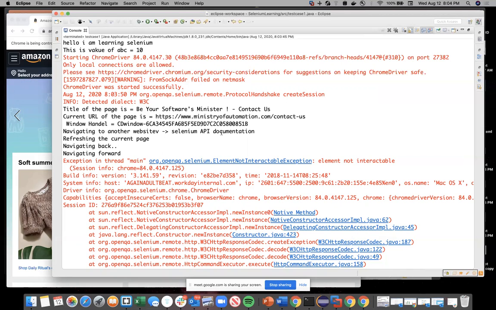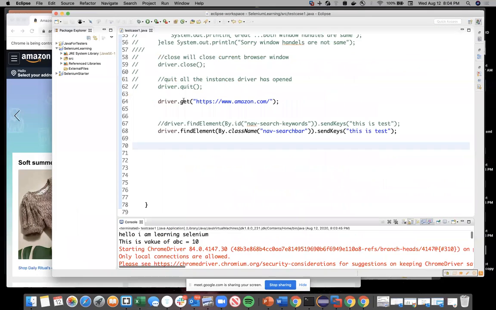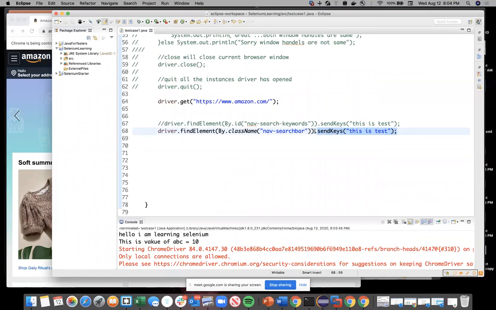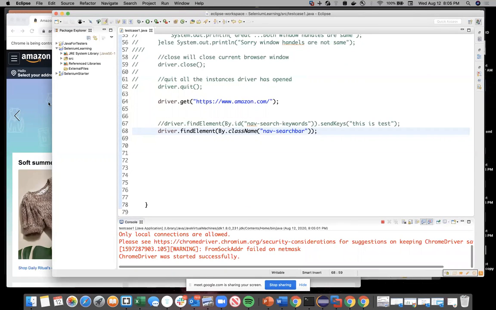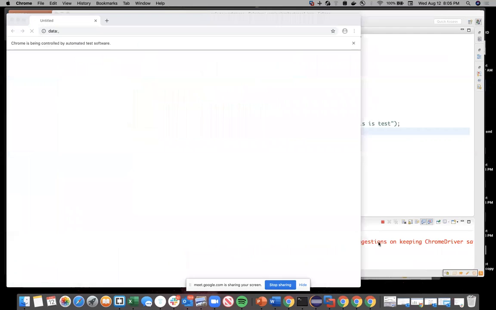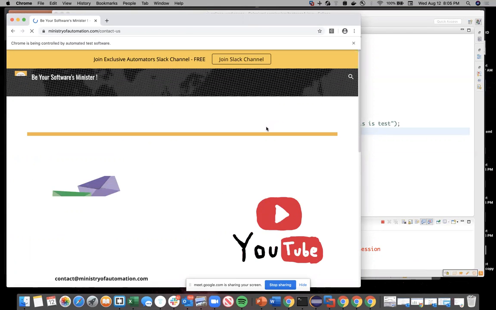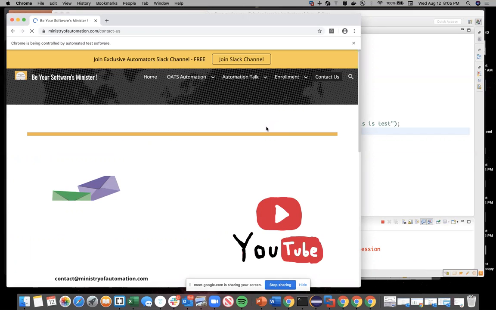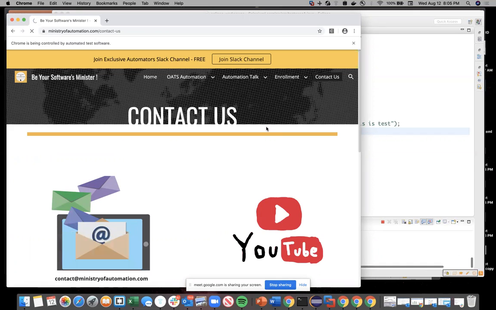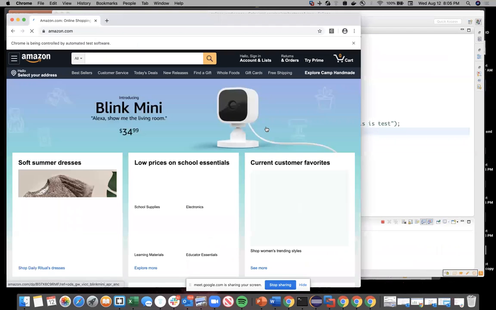Are you understanding, based on the exception you are receiving, at what stage it must be failing? So let's say I don't want to do a send keys. For the time being, I'll just find this particular element. Now if I run this test, hopefully I'll not get any exception, because I'm not trying to interact with that element, I'm just trying to find it. Based on the type of exception you are getting in the console, you have to understand at what level the code is working or not working.